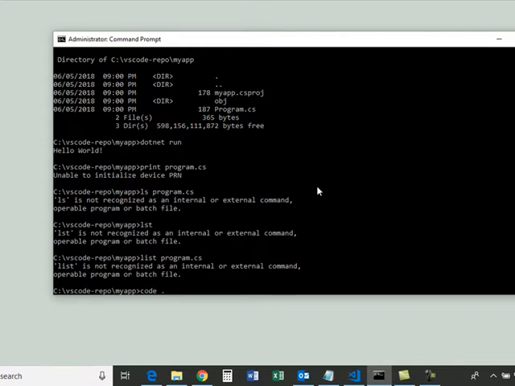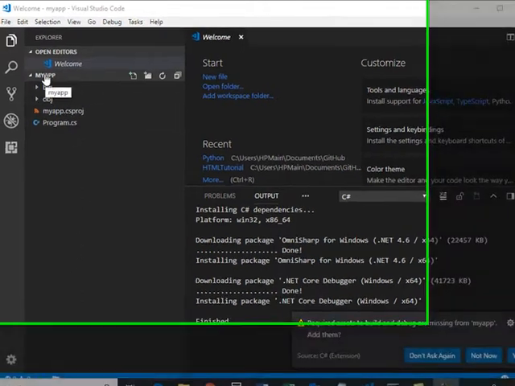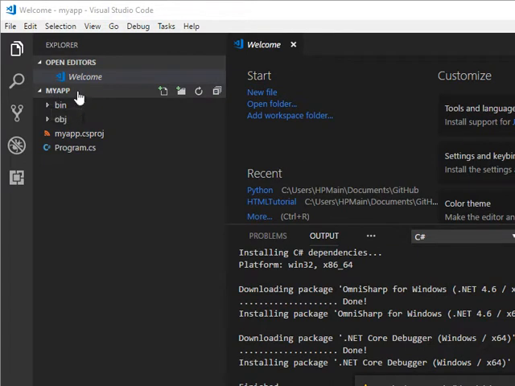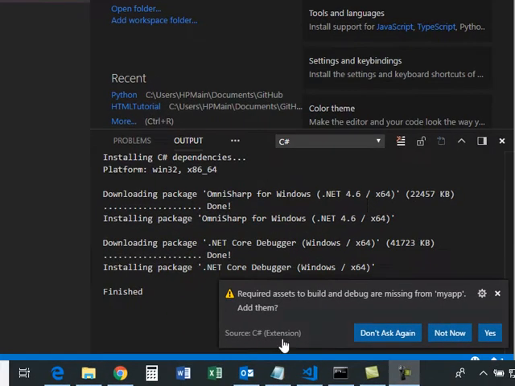And when I press the Enter key, Visual Studio Code starts up, and you notice that it opens up my app, that folder, and inside of that folder is program.cs, and required assets to build and debug are missing from my app. Add them? Yes. I'm going to go ahead and add those.